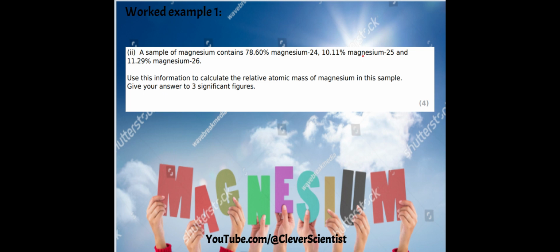Use this information to calculate the relative atomic mass of magnesium in this sample. And you've got to give your answer to 3 significant figures. So big hint, when you do give your final answer in your calculation, make sure the answer is to 3 significant figures, otherwise you will not be able to pick up the mark that's available for this.